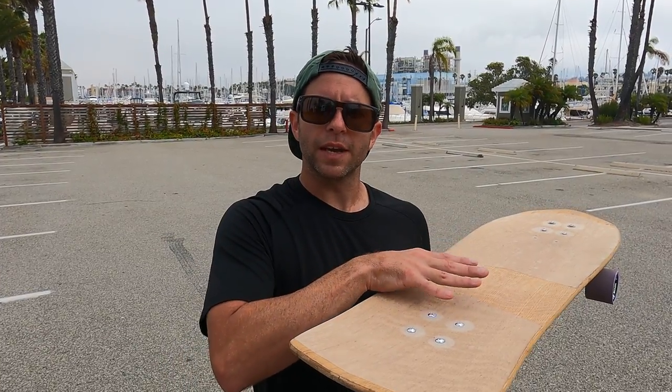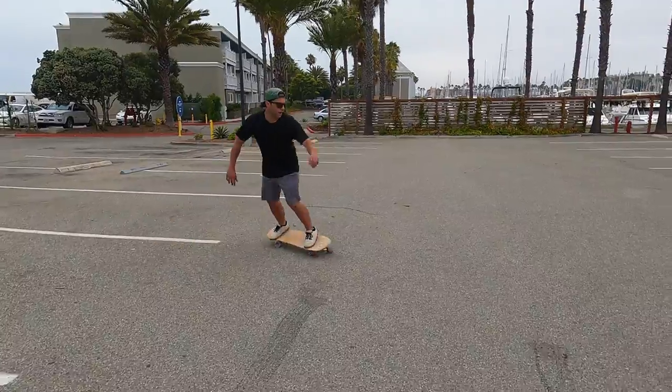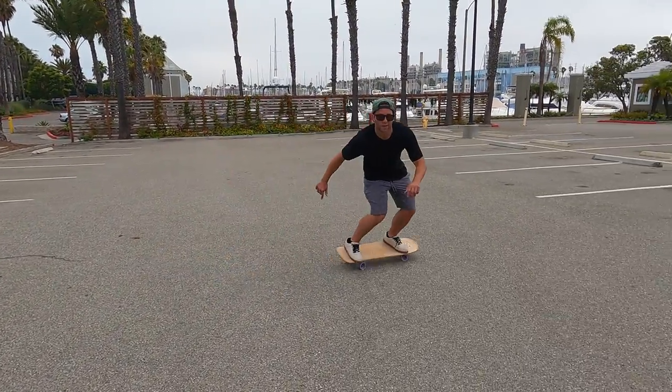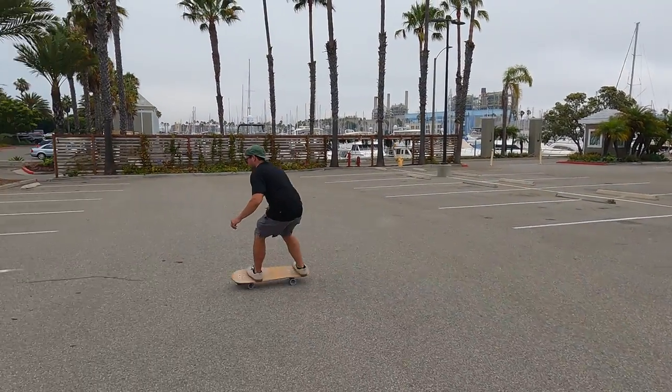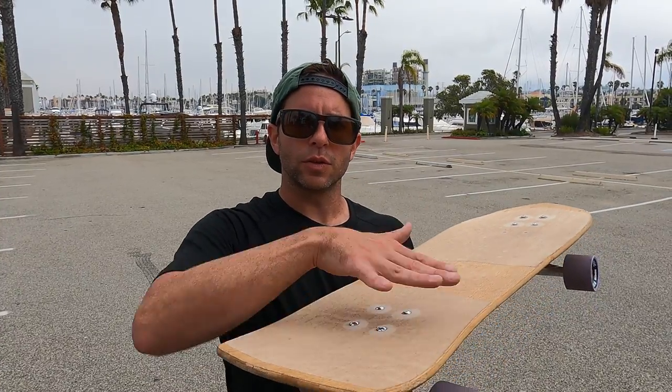Now, the other most notable unique thing about a Soulboardiy, in my opinion, is the torsional flex. When you order a board and you talk to the guys over at Soulboardiy, they do a lot to adjust that specific deck for your weight and your riding style. I know they'll even look at YouTube videos and Facebook videos or anything the person might put up to understand a little more about that specific person and the deck they're going to give you. The torsional flex here allows for a really natural transition of weight placement between your feet.